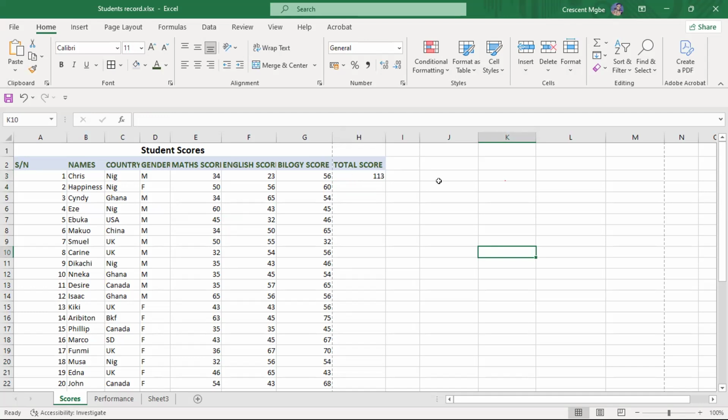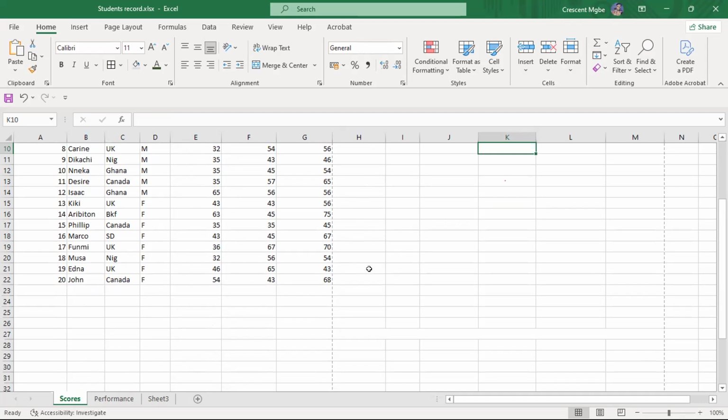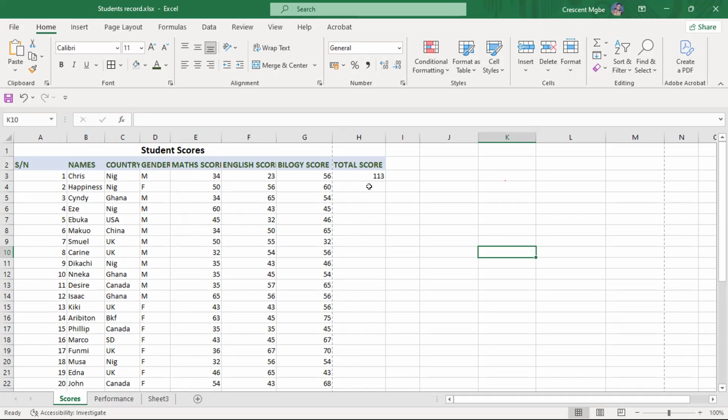But there are two problems with this method. Number one, we have to do it for 20 students here. Doing it for these 20 students is already going to be daunting. It's going to be hard. And you cannot guarantee that you will not make a mistake as a human being. So you cannot start typing it manually like that.